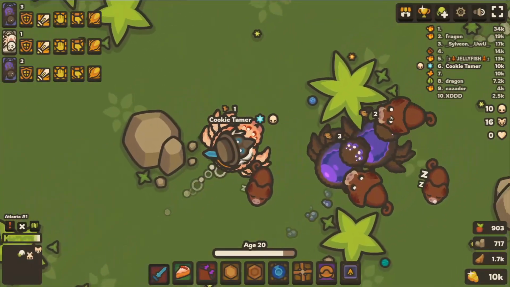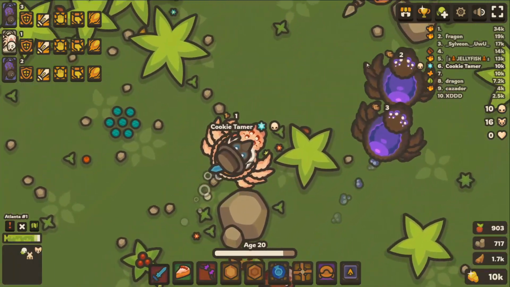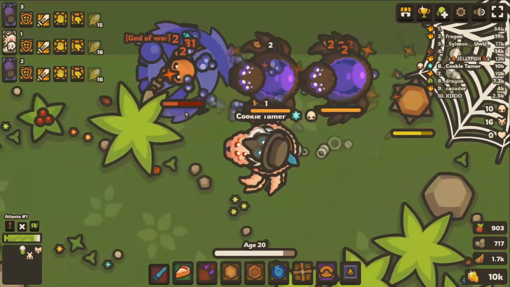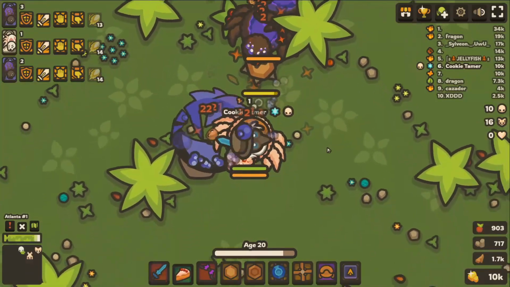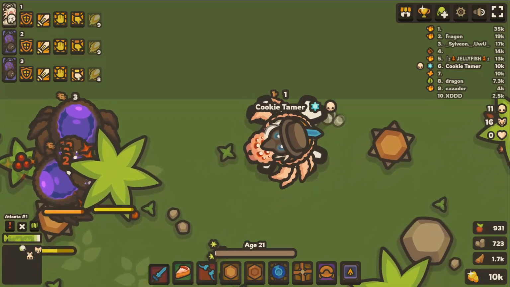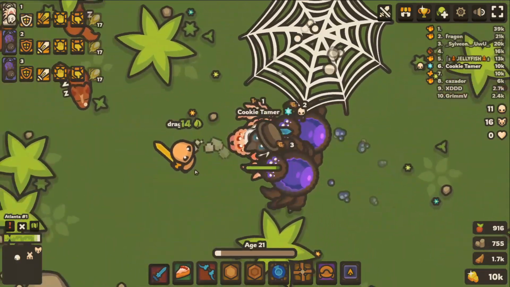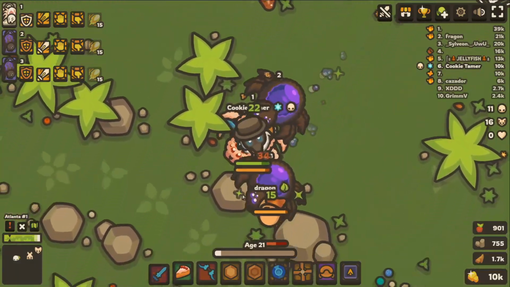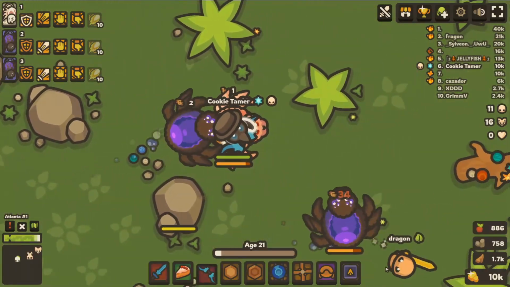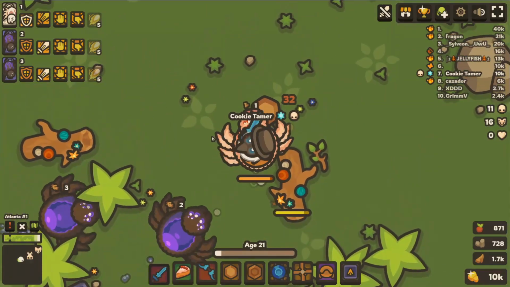Oh, my black spiders are faster. I didn't realize that. I had my pets ordered messed up. Everything still worked out, which is good. Oh, here we go. Oh, that was the complete wrong direction. Now he stopped targeting him. What's the deal with that?